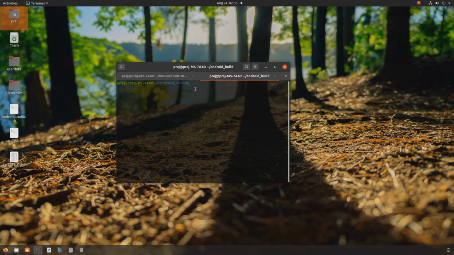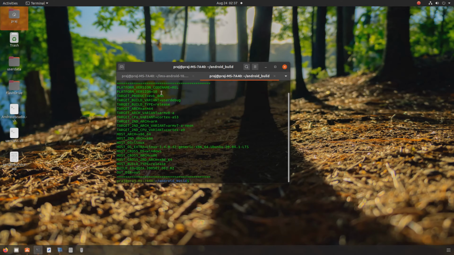So I do the initial environment setup. That's by source build environment setup. This should set up the environment, and then I'll initiate the lunch. That's 38 for the i.MX8 MN series. Just verify it's the right processor for you here. Once you are done with that, you have to export the compiler.